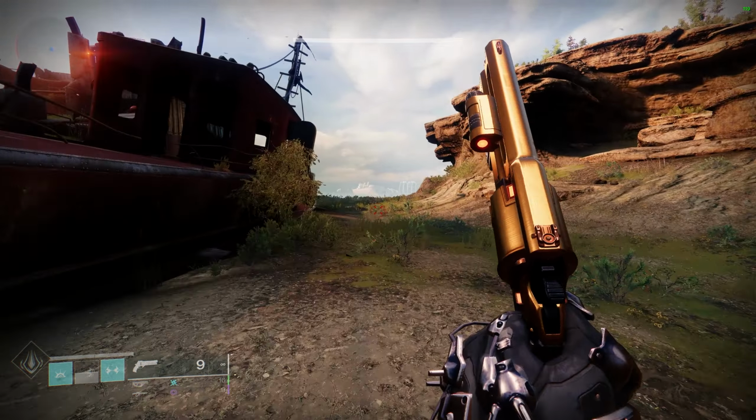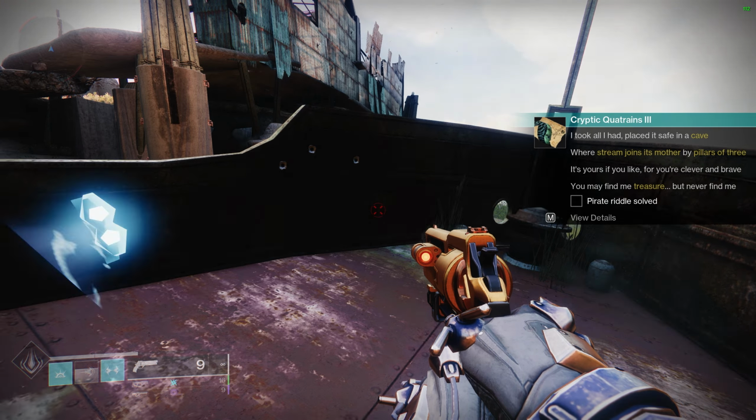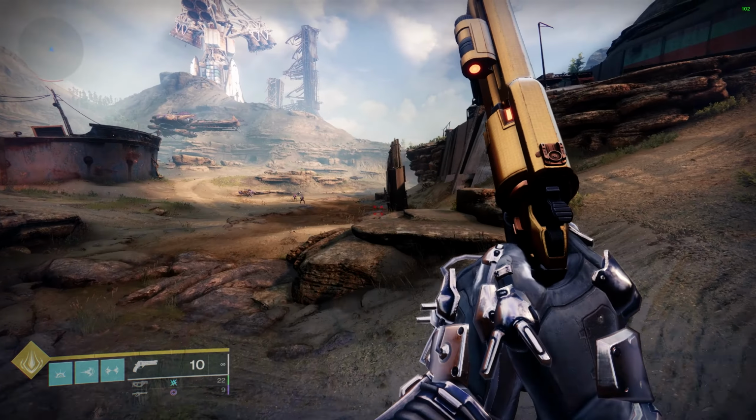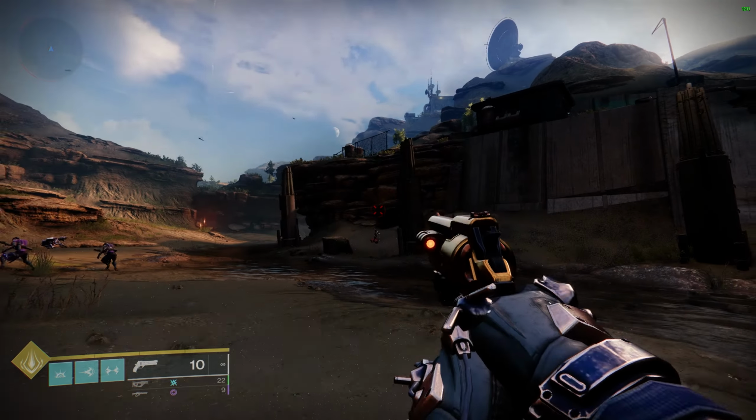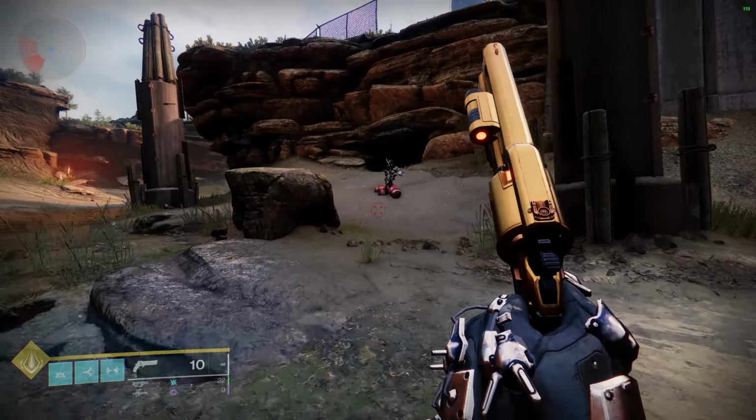For this step, it says Cave, Stream Joins Its Mother, Pillars of 3, Treasure. So for this step, you kind of want to go to the opposite side of the Forgotten Shore, where you'll see this little stream that empties into the ocean here. And you'll see where the Navoda strike starts, and here you'll see 3 pillars and a cave to go into where you'll be able to dig for the buried treasure.